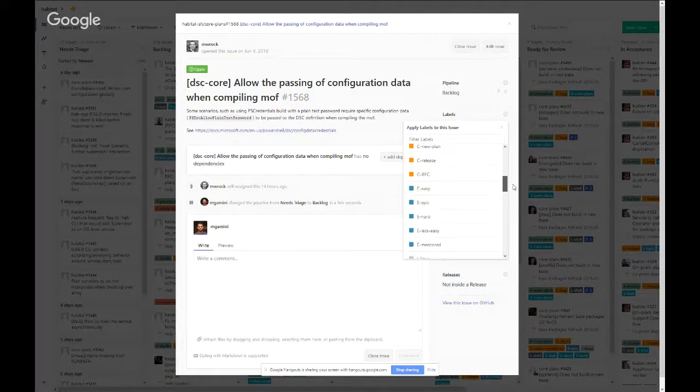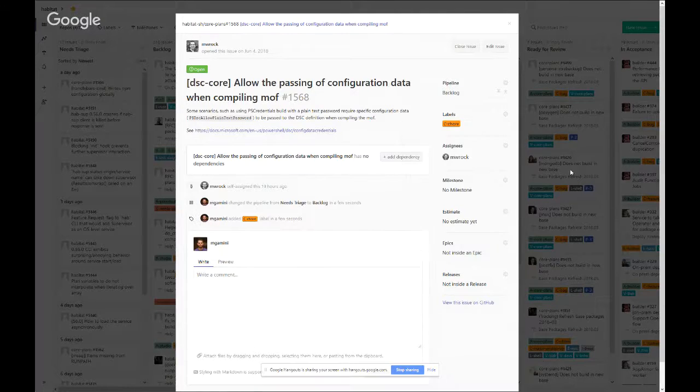We came up with a dirty workaround for that, but we need a more clean way of handling that with our DSC core package that allows users to wrap desired state configuration calls in Habitat. Sounds good.